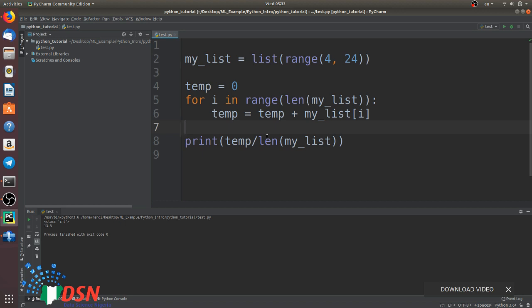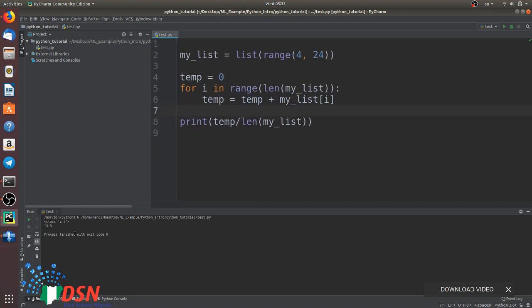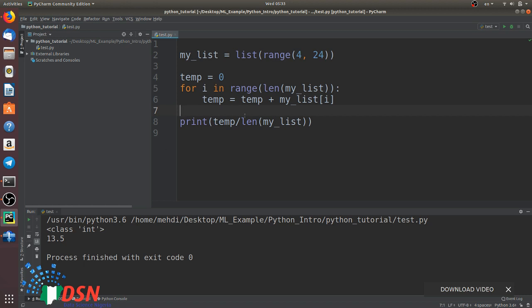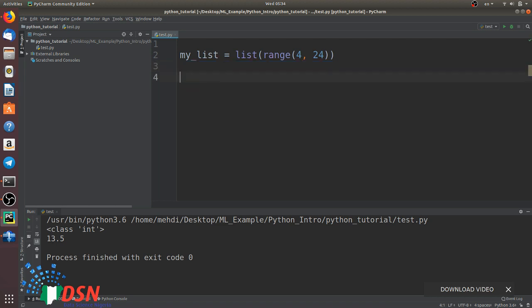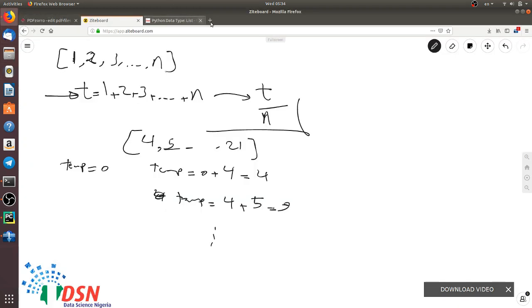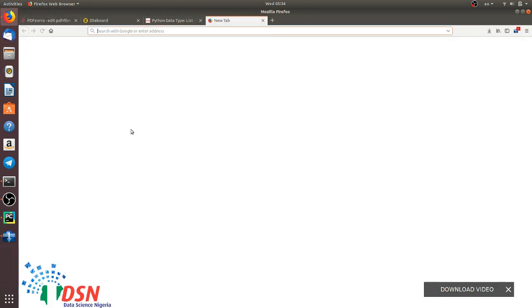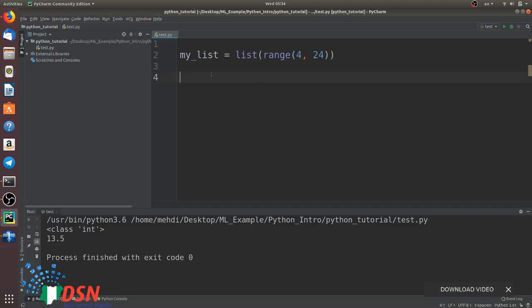So in this way, we actually now printed the average of the list. But instead of that, this is actually one way for doing that. This is good for practice. You should be able to do that, and I recommend you type this yourself. But another way, if you could just search. Don't be afraid to search for your questions, because sometimes you could actually do your tasks very easily.